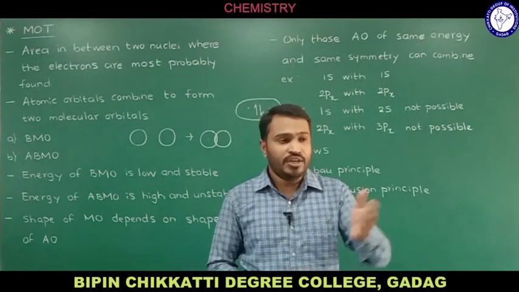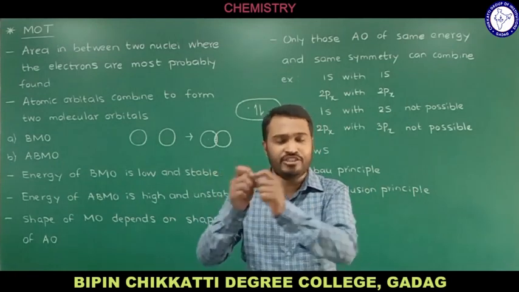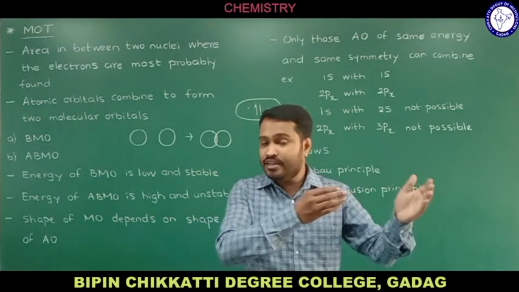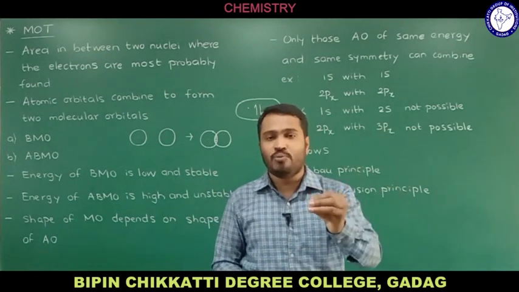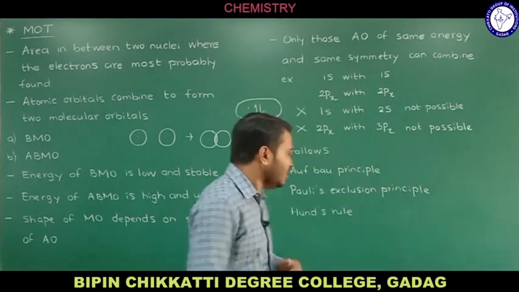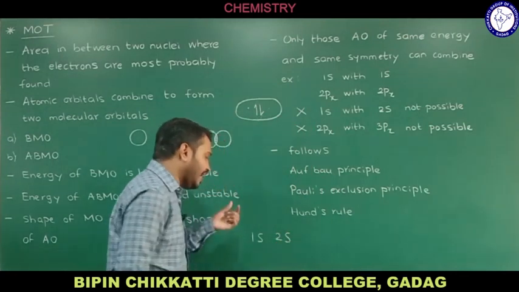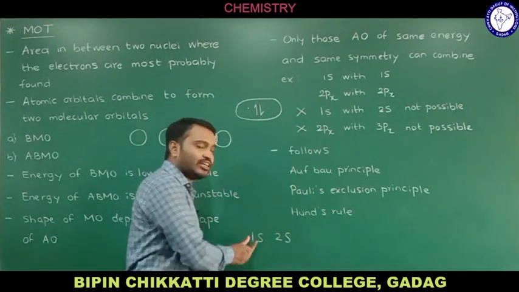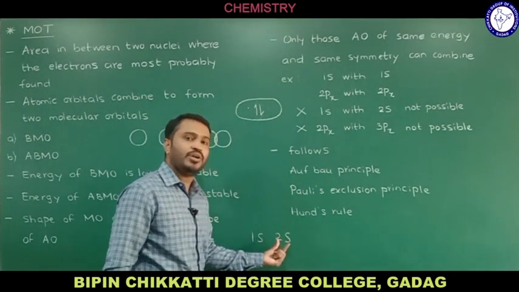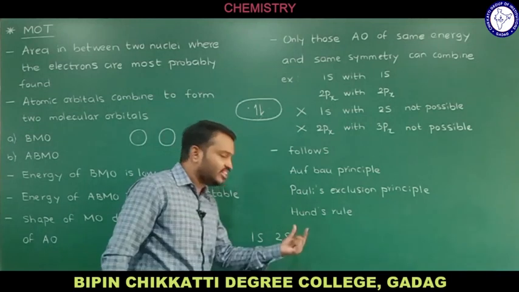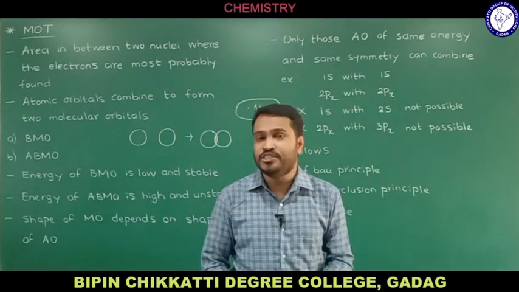So as we know, we have different atomic orbitals: s, p, d, f in general if you consider, and the energy will be in the increasing manner. So an electron is going to fill the atomic orbitals in the increasing order of energy. If you consider 1s and 2s as the atomic orbitals, the electron is going to fill the 1s atomic orbital, and later if you have more electrons, they are going to fill the 2s atomic orbital, since the energy is in the increasing manner, and that rule corresponds to the Aufbau principle.